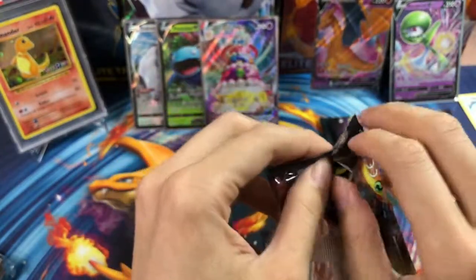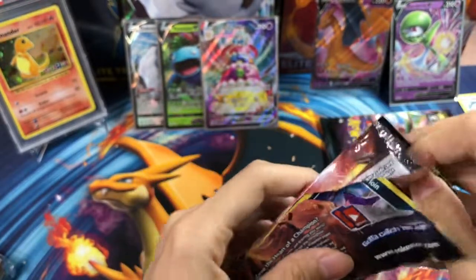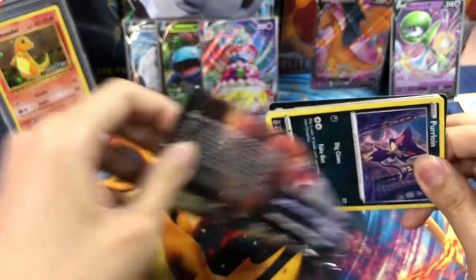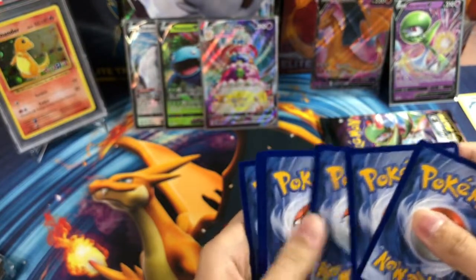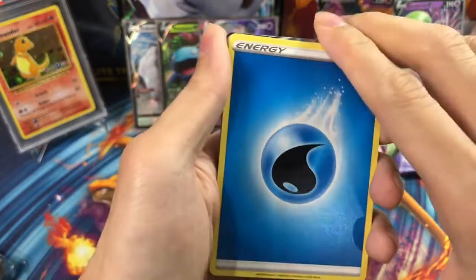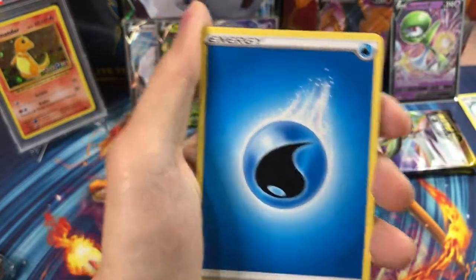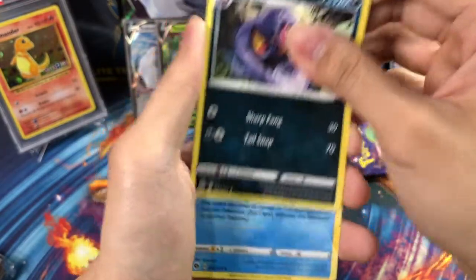Let's go, Charizard. This one, Charizard. Honestly, guys, I have not pulled a Charizard at all. I think the only Charizard that I've ever pulled in my whole life is from Dragon Majesty, a regular holo rare Charizard card. Some of them I usually just buy in singles.